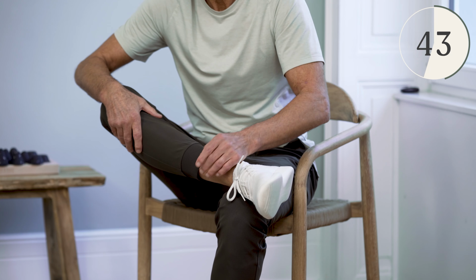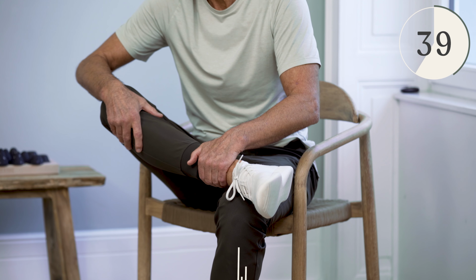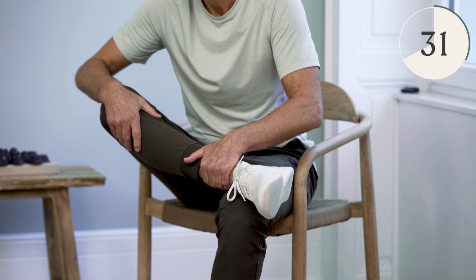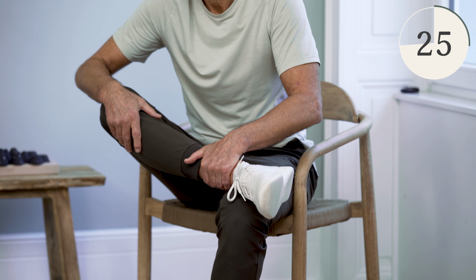Keep going forward. And now you are actively pushing your right foot into your left knee. Really press against it. Let go and keep coming forward and press against it. Let go. And keep coming forward.